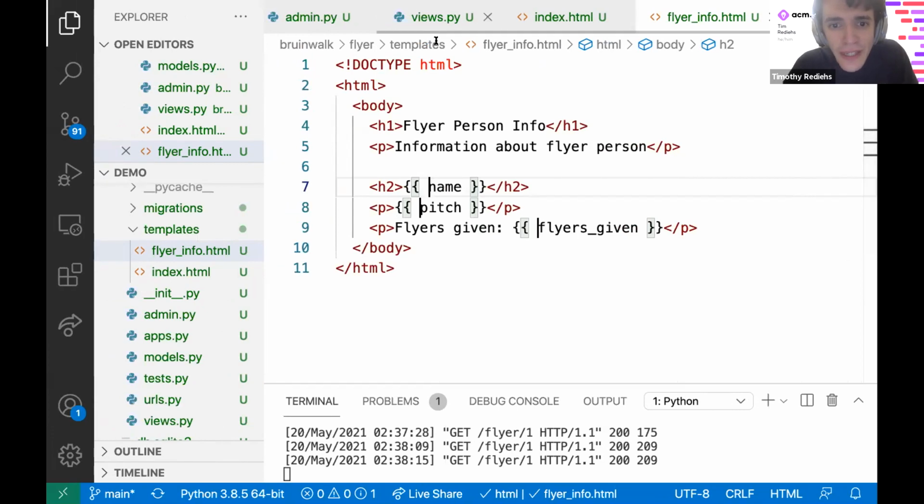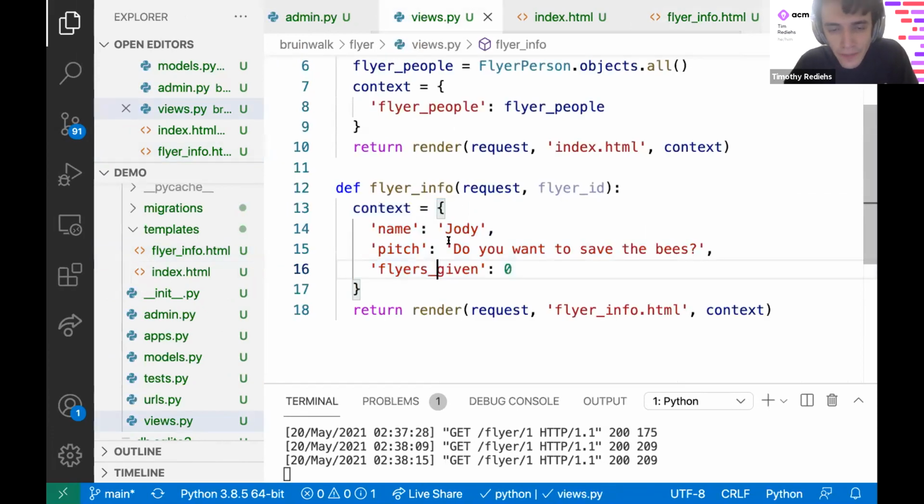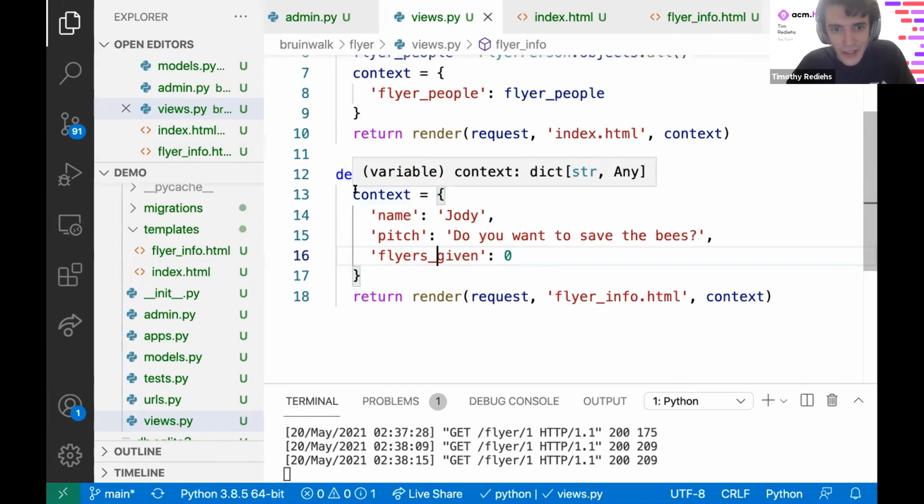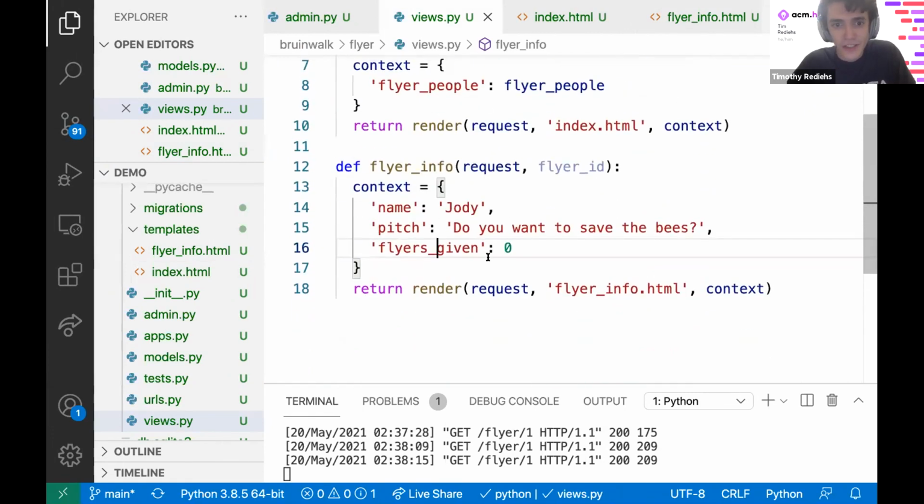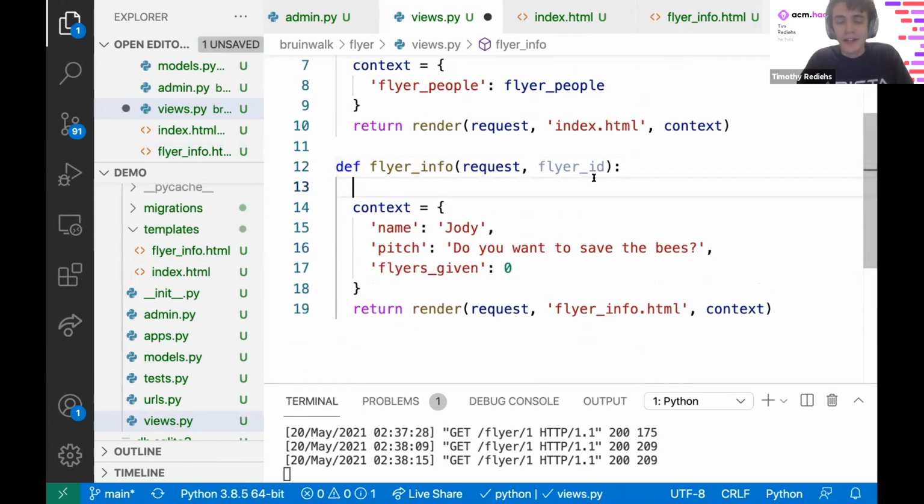So if we go to our views, we can just do the same thing we did for index. Instead of this hard-coded context, we're going to get something from the database. But we're actually going to get a specific object from the database.